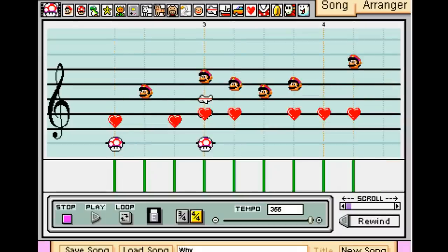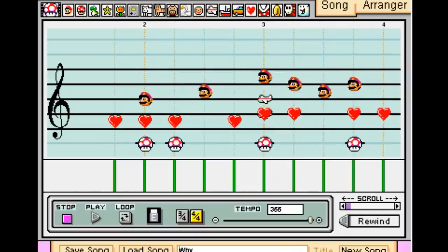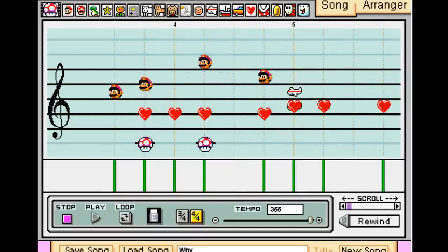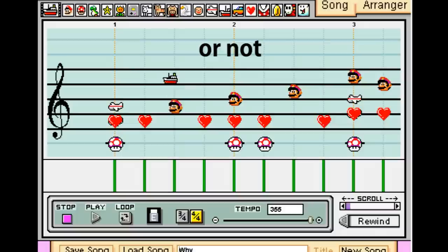There's my drum. Boom, ta, boom. I can kind of visualize it like my other program. Boom, ta. Boom, boom, ta. Boom, ta, boom, boom, ta. This could be a good snare. Or not.